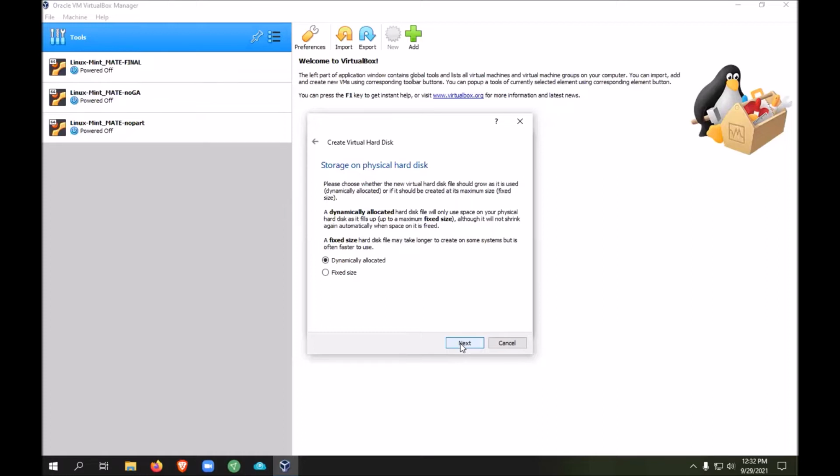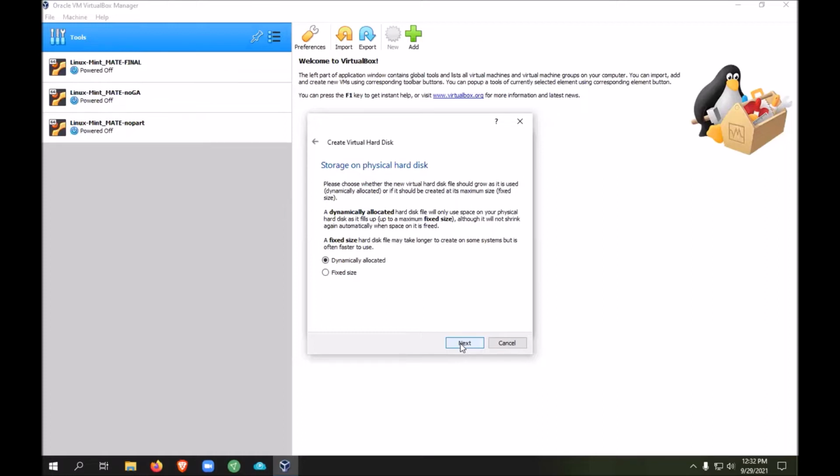Now, remember they said that 10 was the recommended. If I do dynamically allocated, it will reserve 10, but it will only use what it needs as it goes. So maybe in the beginning, when you do a base install, it uses 6 gigs. You add some programs, and now it needs to expand a little more to make room for the programs. So it will gradually expand to a maximum of the 10 that you set.